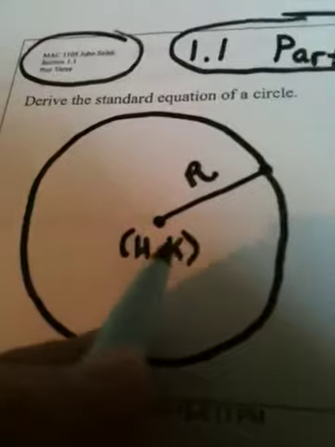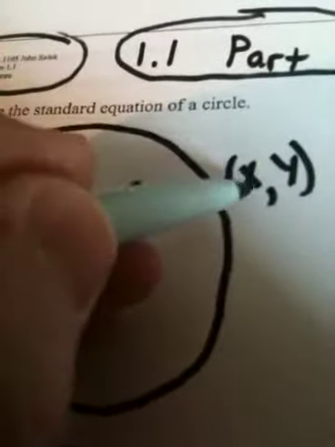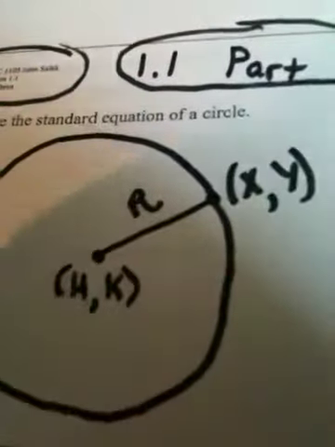So I have drawn my circle. H,k is the center. R is the length of the radius. There are infinitely many points on the boundary of a circle. They are called boundary points. I'm going to label this particular boundary point (x,y). But understand that that point can be anywhere on the circle.